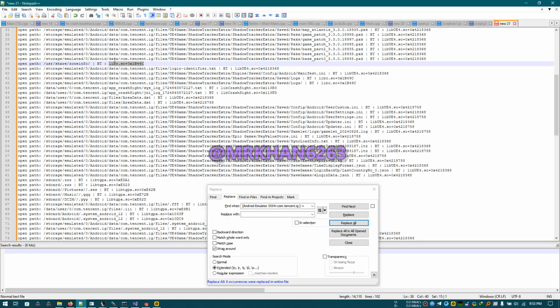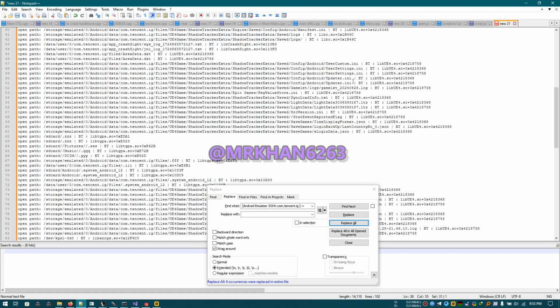We will make a script and reconstruct these functions and the backtrace. Similarly, there are some things like user custom, user settings. You know which functions are accessing those files.